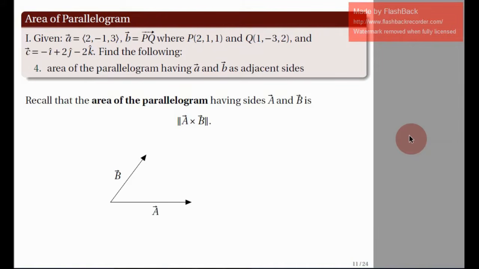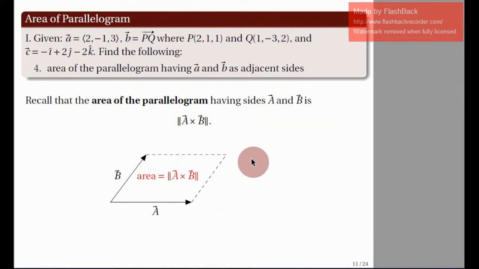To just quickly illustrate what the parallelogram looks like, say for example, this is our vector B and this is our vector A, these vectors being their position representations. Then the parallelogram having them as adjacent sides is given by this diagram. In this case, vector B and this side are parallel, meanwhile vector A and this side are also parallel. At the same time, coming from the properties of a parallelogram, vector B and this side will have the same length, and that is also the case for vector A and this side. And again, the formula given to find the area of this parallelogram is the norm of their cross product.